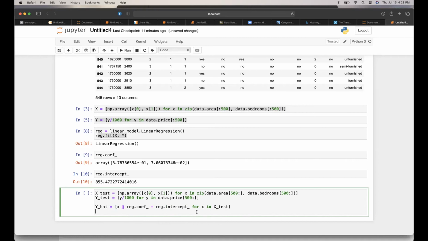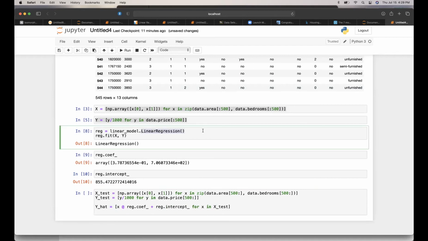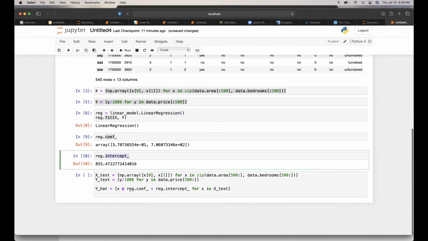So that .fit, the .coef_, and the .intercept_ are all a part of sklearn? Yes. So sklearn has a model type, and that's what I assigned up here. It's this model called LinearRegression, and these models have fit methods and coefficient and intercept attributes. And to access them after you fit your model, that's how you get them. So you can really read this, if you look at your notes, as x inner product beta plus b. So these are our predictions on the data that we didn't use to fit.